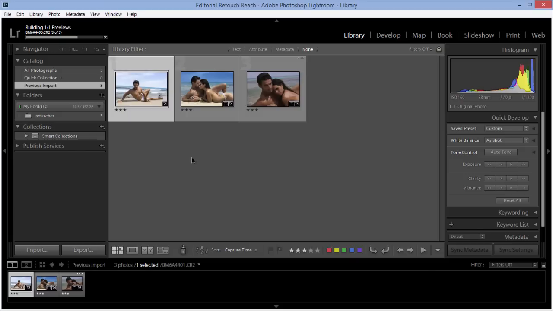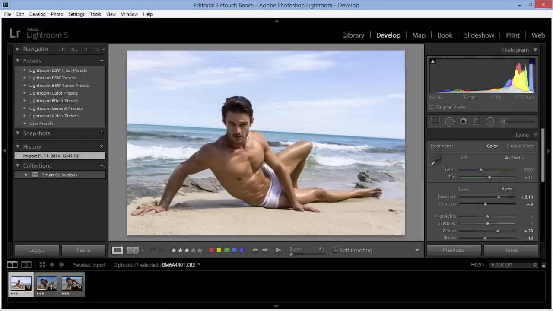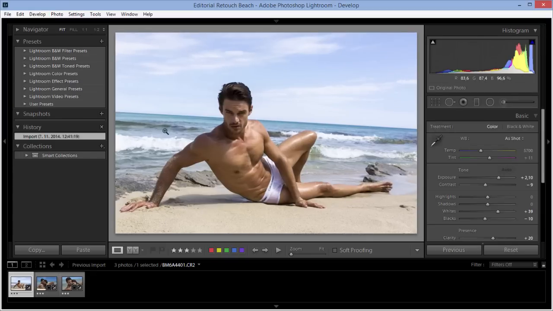Now once Lightroom imports the images, I'll let it import first, and then we can start working on them. Once this is done, I'm going to click on the Develop module here, and we can start working on the images. On the left we have a panel with our navigator, presets, snapshots and all that, similar to what we get from Camera Raw. The difference is that we have history. And this is what I really like, because unlike history inside of Photoshop, it's unlimited. So anything you want, you can always go back easily.